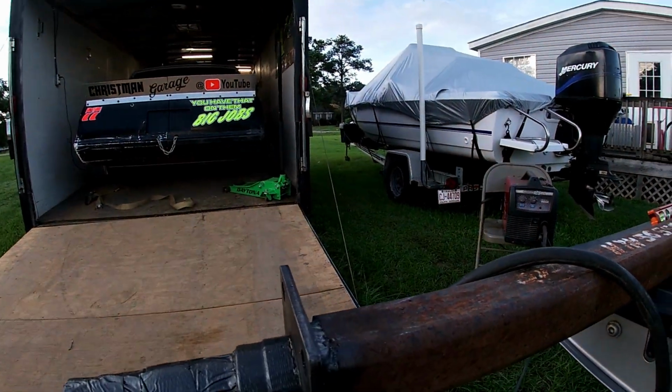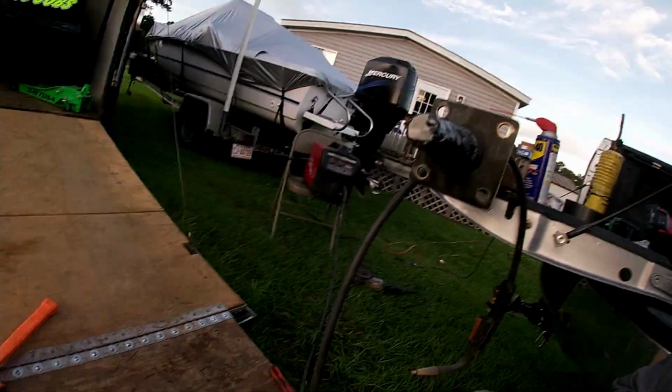But anyway, we're gonna get that tire off that trailer right there and do some more figuring. And I'll bring y'all back in for some ciphering and some arithmetic.